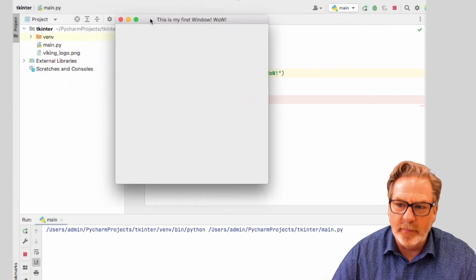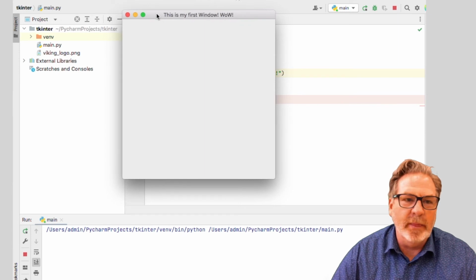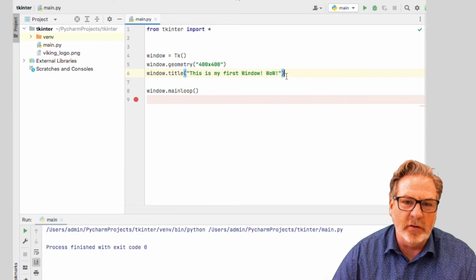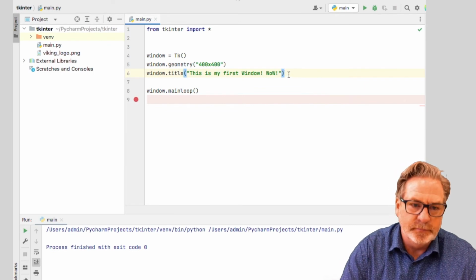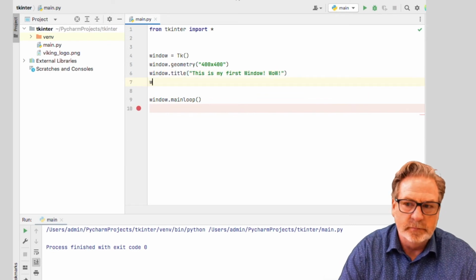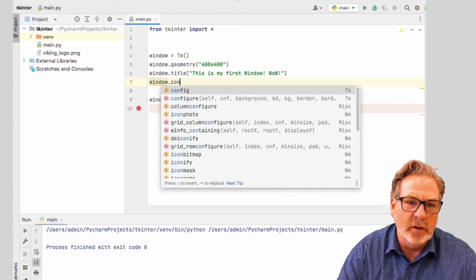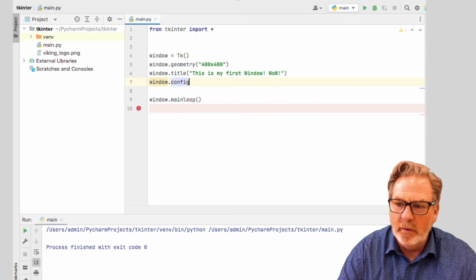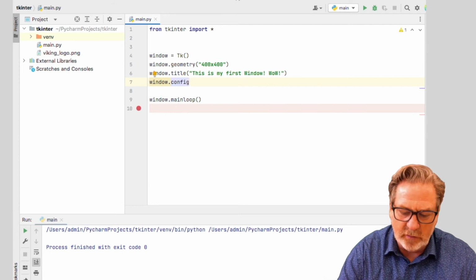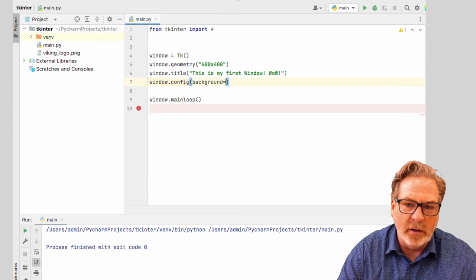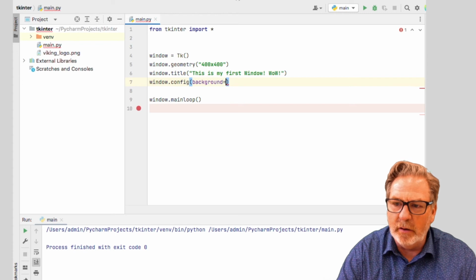Okay, nice. Now, what if we wanted to give it a color? Let's try that next. window.config, and then we could say something like background and then a color.